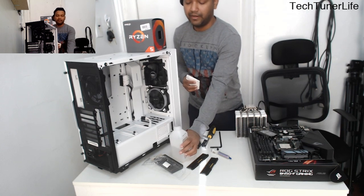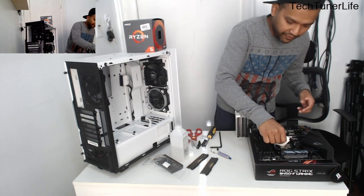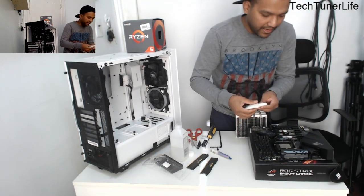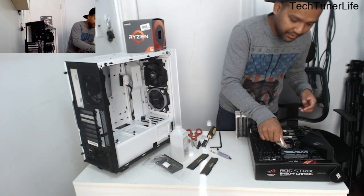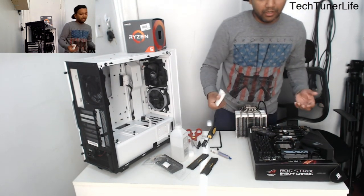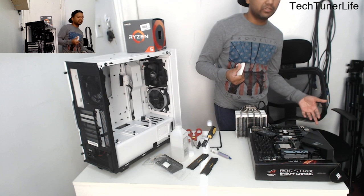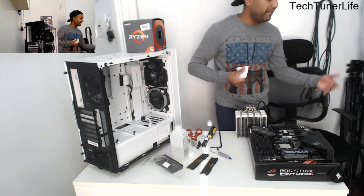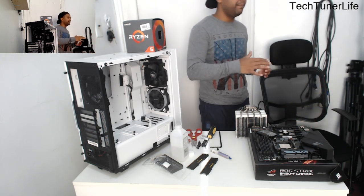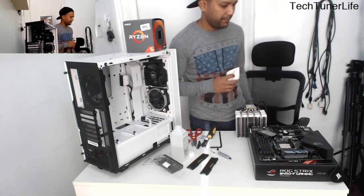I don't recommend beginners build a brand new computer. If you're new to this PC Master Race, PC gaming, just pick up a pre-built. Pick up a used Dell computer, like a Dell Optiplex, or an old Lenovo computer, the one that comes with a Core i5 2400 CPU, the second gen CPU, and just throw in a graphics card, 8 gigs of RAM and an SSD. You got more than enough for gaming. Don't just go with the hype and build a brand new Ryzen computer or an Intel computer. You guys don't need to do that. Trust me.